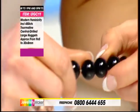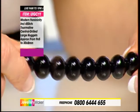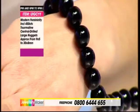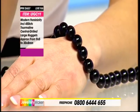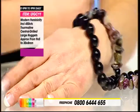It's not just a black gemstone. These remind me of black moons. They're like black moonstone. It's quite hard to show you, actually. I can see that shimmer really strongly, and I just looked on the screen, you can't see it so well. We're going to go to the Sunday Experience.